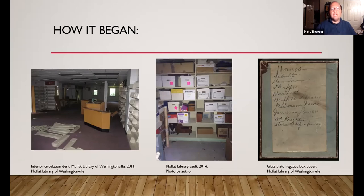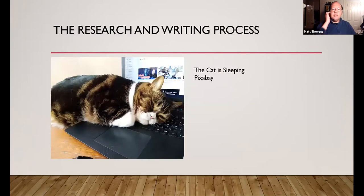One of the things we came across was a collection of glass plate negatives from the turn of the century, roughly taken between 1900 and 1910. We were able to work with an outside vendor, Hudson Archival, who specialized in scanning these rare negative images, and we were able to get digital images made from them. So with all these images, we decided it's time to write a book.